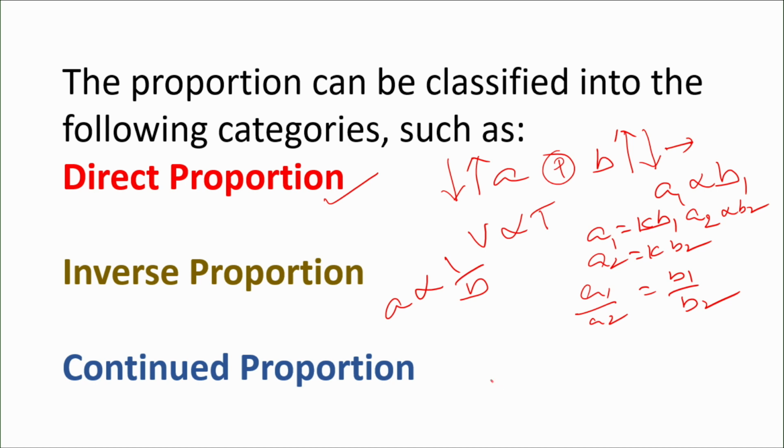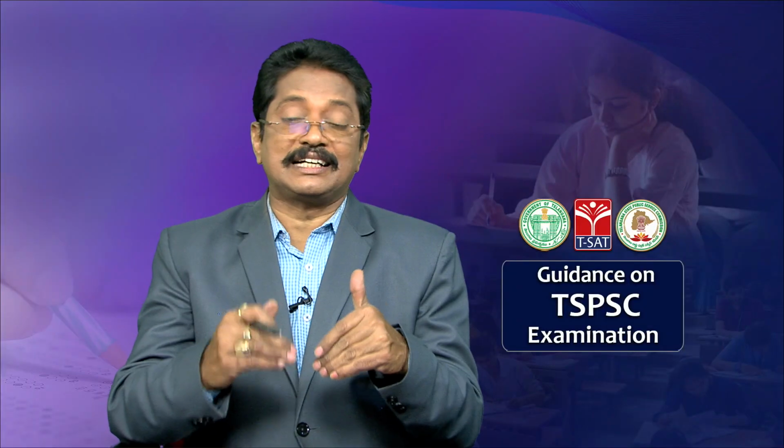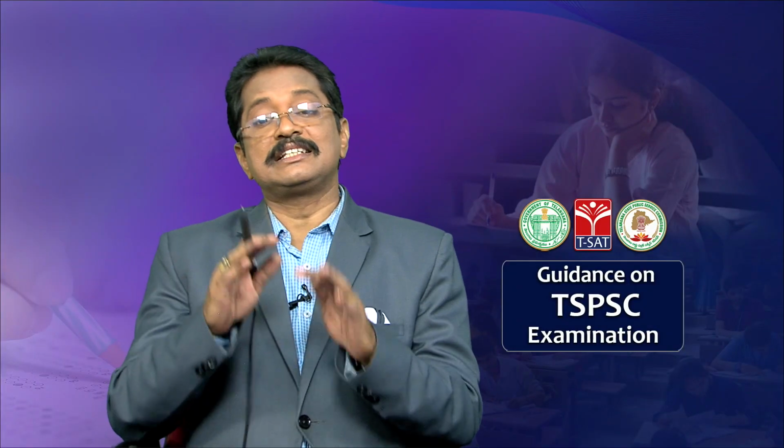When you take the resistance of a body with respect to electricity, the resistance R is proportional to L. The resistance of the conductor is directly proportional to the length of the conductor, okay, and R is proportional to 1 by A. As the cross section area of the conductor increases, the resistance decreases. So, one quantity increases, the other quantity decreases.